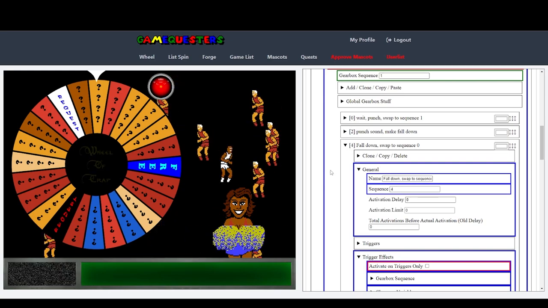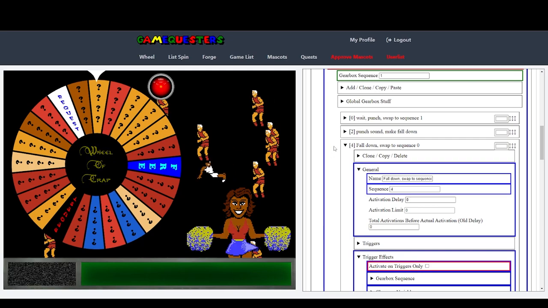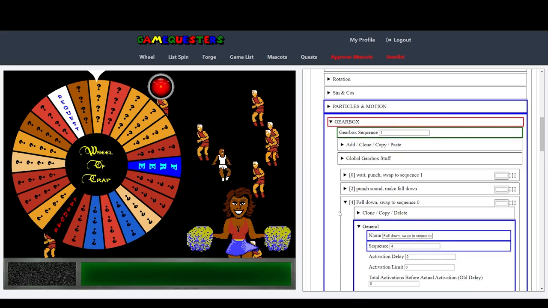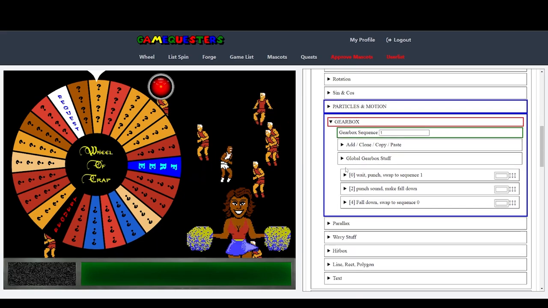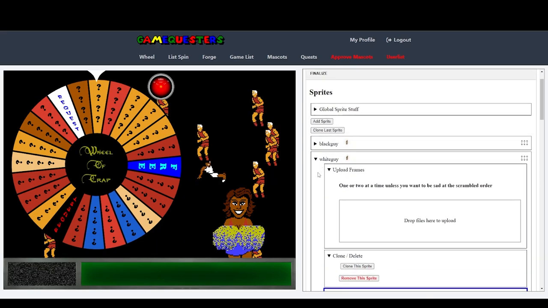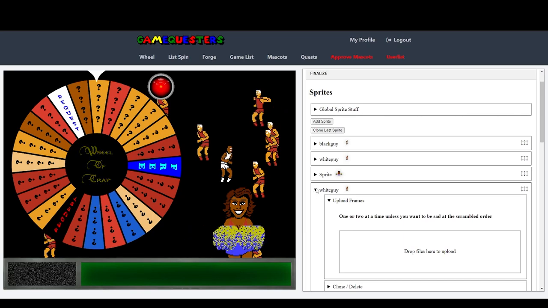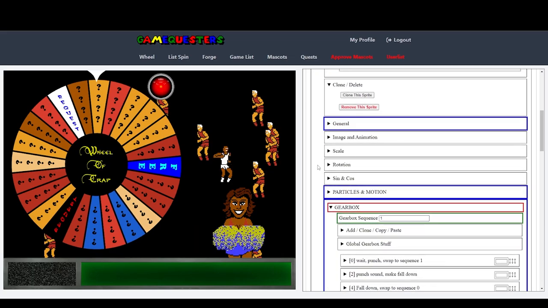So if you made a bunch of particles that can be activated by something, they will all activate. You can make them all rotate in the same way, stuff like that. This is very, very powerful. I just wanted to make you aware that anything with the same name getting targeted by another sprite will activate. Each one of these can have their own thing going on.